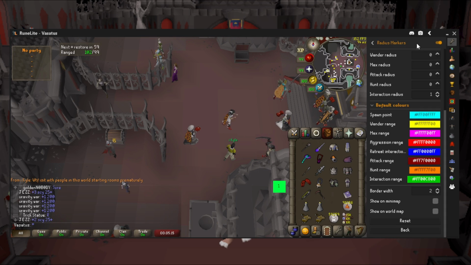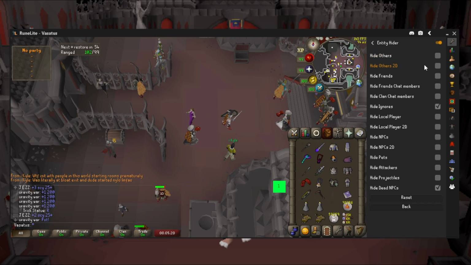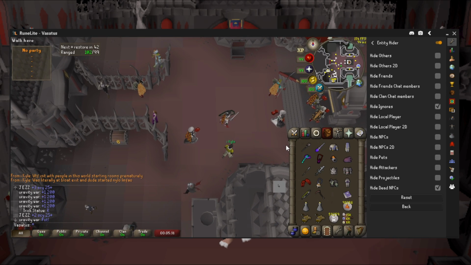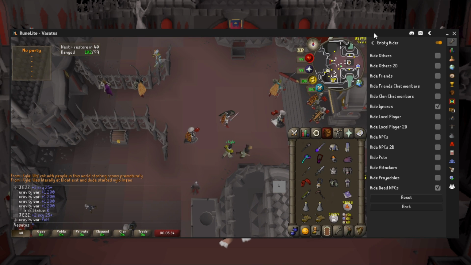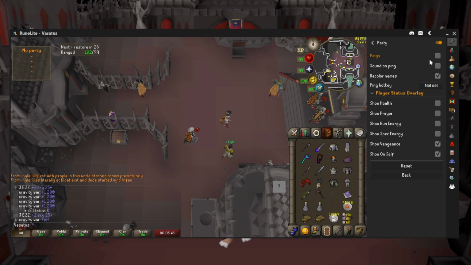Next up is Entity Hider. Entity Hider has been part of RuneLite for years, but a new feature was added. You can now hide dead NPCs, which removes them from the screen directly when they reach 0 HP, instead of after their death animation. This is useful because during a death animation, you can still click the dead NPC. This can block your clicks and basically nulls the clicks because you cannot actually attack a dying NPC. There's an extension to this plugin that I'll discuss soon, but first let's talk about the Party plugin.